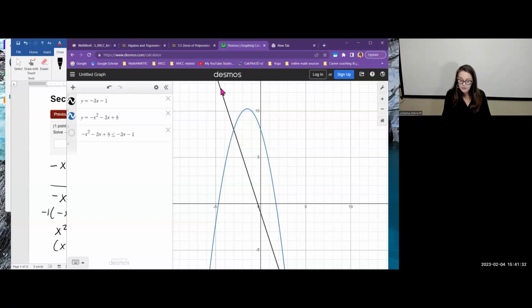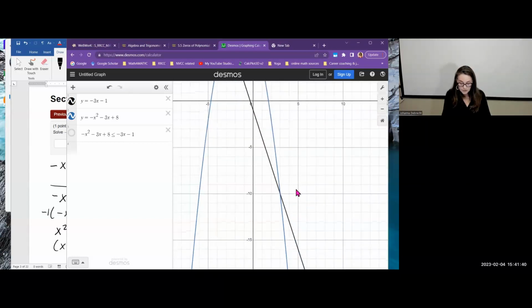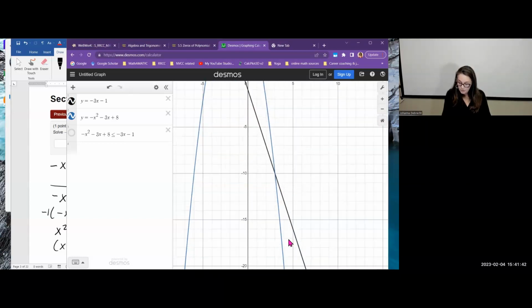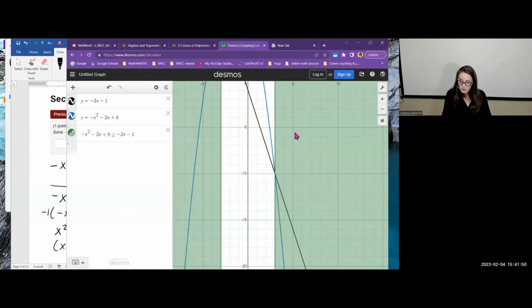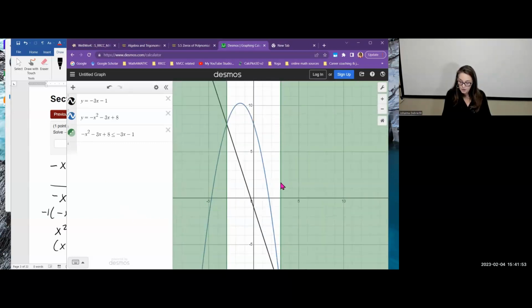Well, the line is here, so out in this region to the left of -3, that works. And then again, if I look down here, I've got the line above the parabola starting at 3 and going to the right. So when I graph the inequality, you'll see that this time it makes these bars at 3 and -3 solid because of the or equal to. To get the or equal to, simply type in less than and then equals, and we'll automatically convert it to less than or equal to. Let's go ahead now and turn our attention to the next problem.